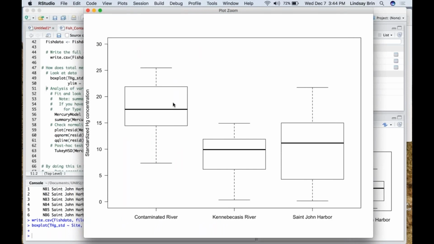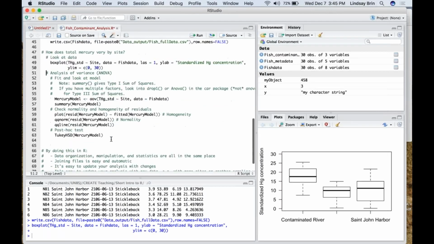We now have a figure that shows 3 different samples and information on the mercury concentration for the samples from each of those different sites. So at first glance we can say, oh, this is shocking. Those sites coming from the fake contaminated river look like they have a higher mercury concentration than the other rivers. Who would have thought? Maybe we want to do an ANOVA and compare those different groups. So now we can do an ANOVA.